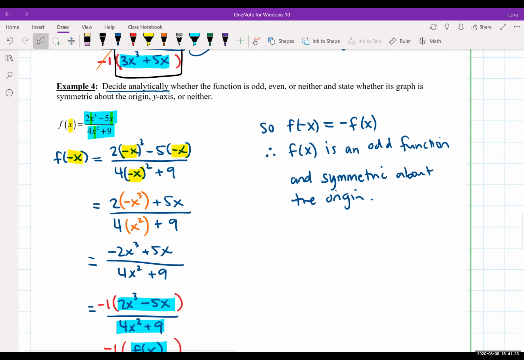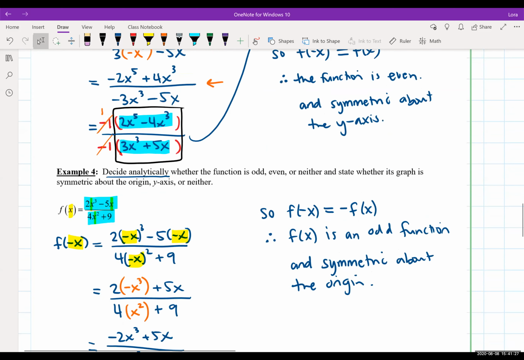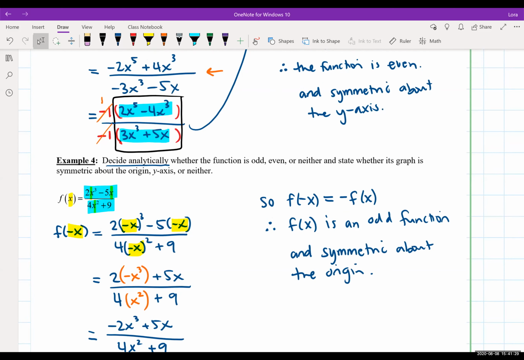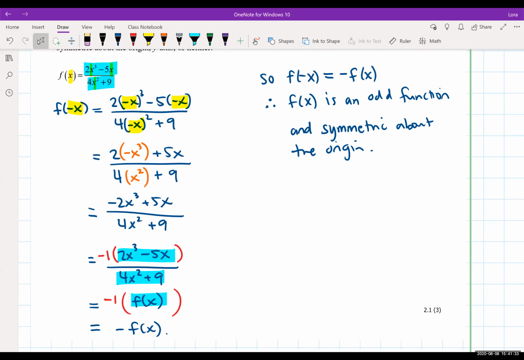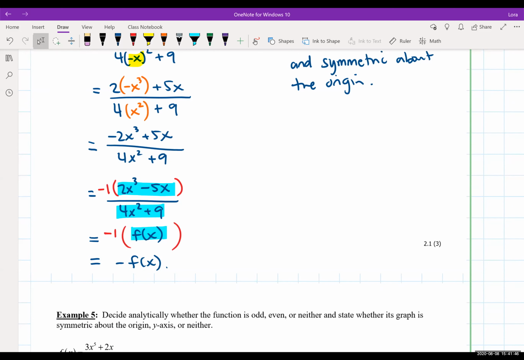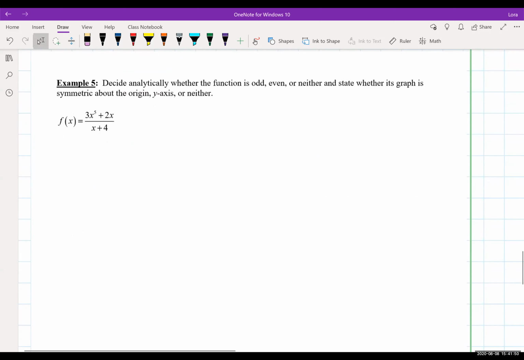So notice that this one took a little fewer steps. Sometimes that factoring that negative one out tricks us a little bit, but go ahead and explore that and see if you can do it without me. And remember, this whole process, if you're proving it, you have to show these steps to get there. So I'll let you either practice or you can pause. And we'll move on to one last example just in case, so that you can take this and compare it back to if you're trying to do the homework.